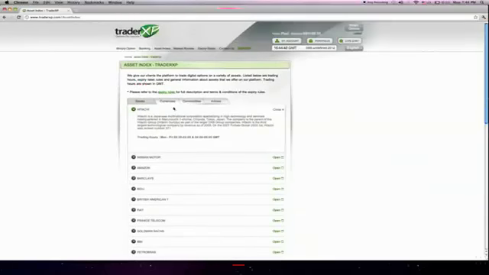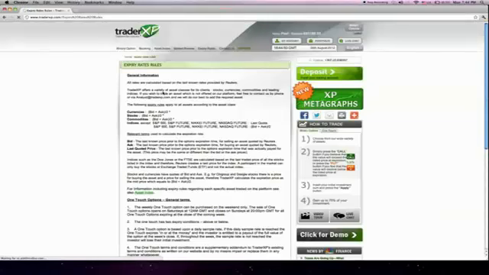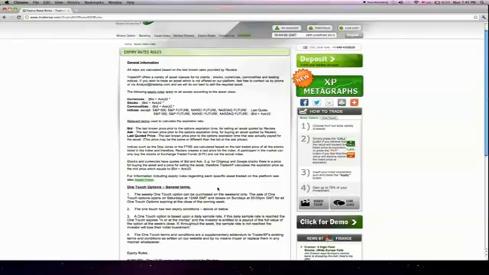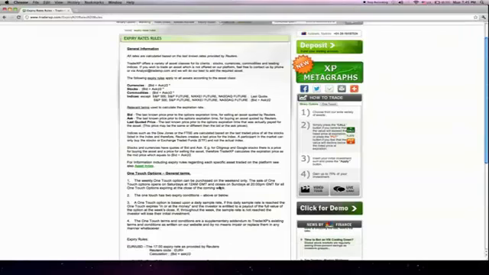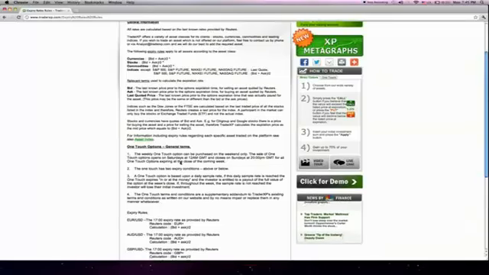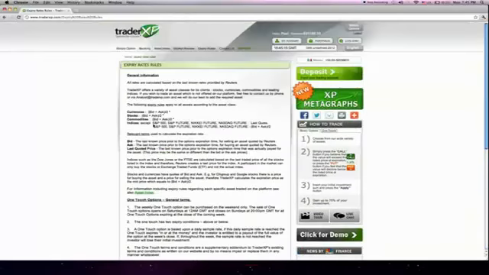Now click on the expiry rules. Here you can find the expiry explanations about, let's say, a trade tool such as one touch. As you know, the market is closed on Saturday and Sunday, but using the one touch tool, which I'm going to explain in the future, you can open the trade through the weekend. So here are the rules about one touch general terms, which you can read.